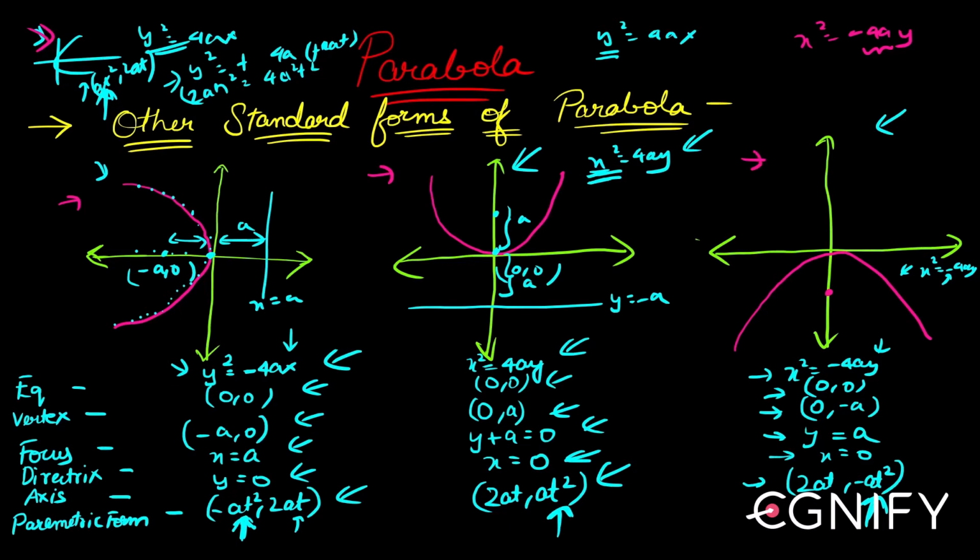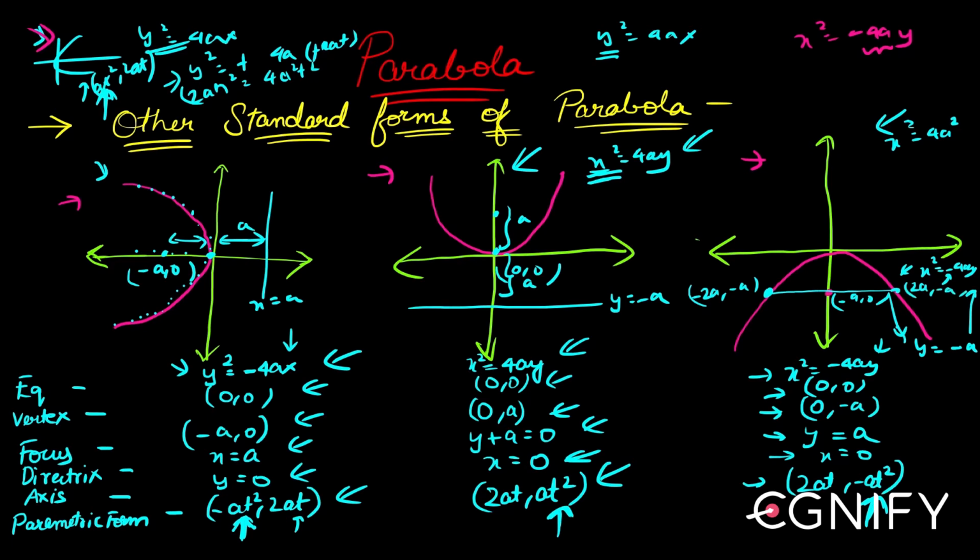But if I ask you what is the equation of latus rectum, so your focus is here, minus a comma 0. Latus rectum passes through the focus, so the equation of latus rectum is y is equal to minus a. And if you want the coordinates of the endpoints, you can put y equal to minus a here, so you'll get x square equal to 4a square. So x will be plus or minus 2a, so you have minus 2a comma minus a here, and 2a comma minus a here. So these are the endpoints of your latus rectum.